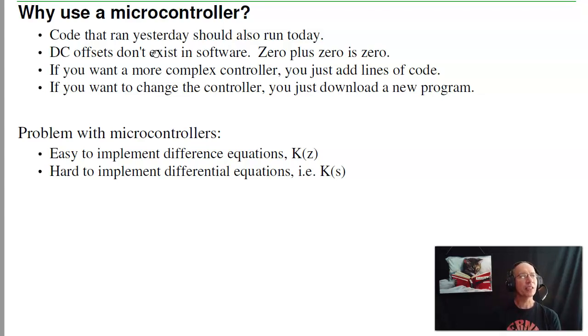And finally, if you want to change the controller, just download a new program. So it's way easier than trying to build a new circuit. The problem with microcontrollers is it's easy to implement difference equations, K of z, but it's very hard to implement differential equations, K of s. So what I'd like to do is design my compensator in the z-plane.